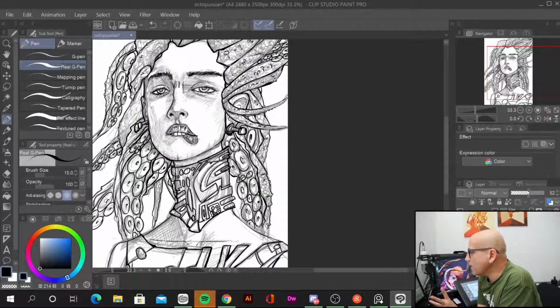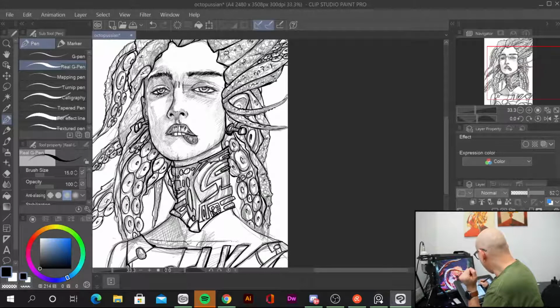So you do some extra thick lines in some parts just to separate objects. For example, we have this part of the head, and the lines are separating the head from the tentacles, and also the ear from the tentacles, and also some parts from the tentacles. So you have to try to force your brain to figure out what kind of image this is. Because now you know that there is a head, there is a bunch of tentacles instead of hair, there is an ear here, an ear there.